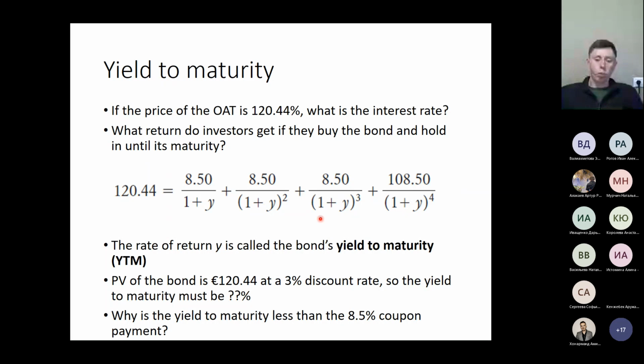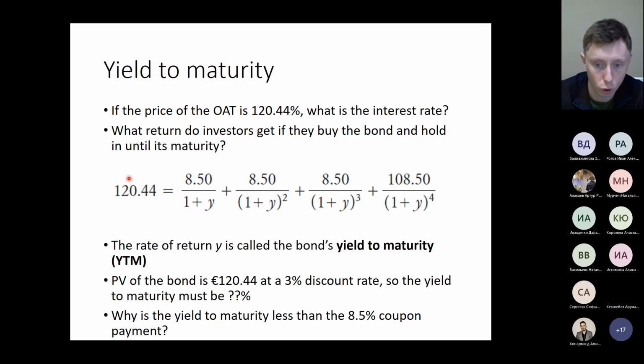Now, if we transform the question vice versa, it would be very important to do so, because on the open market the bonds are traded, and you can purchase them at varying prices. So the market price would vary, but at the same time, the coupon and the face value, as we discussed, are fixed. So the return that you would have from this bond, if you buy it and hold it until maturity, would vary depending on the current price at which you purchase the bond.